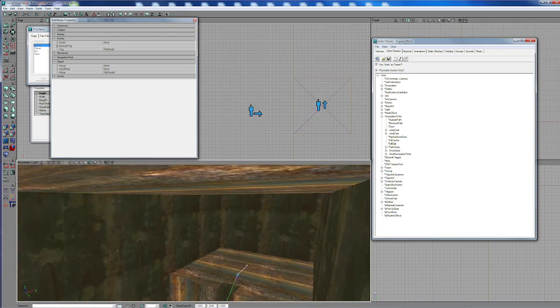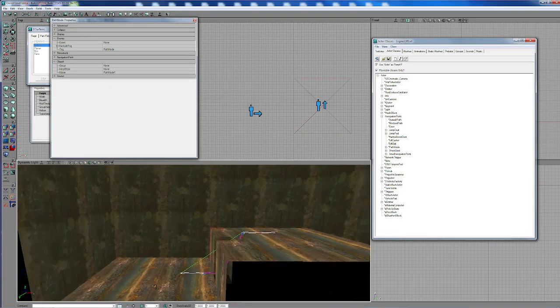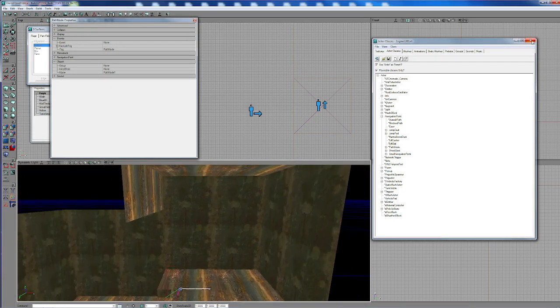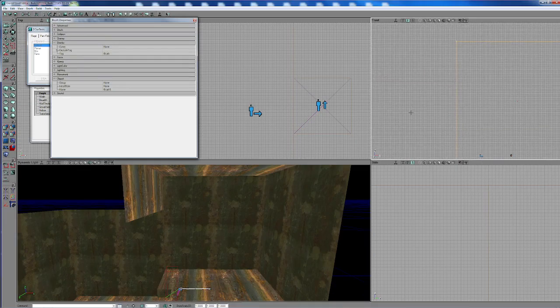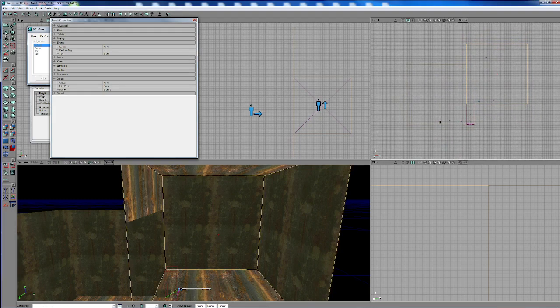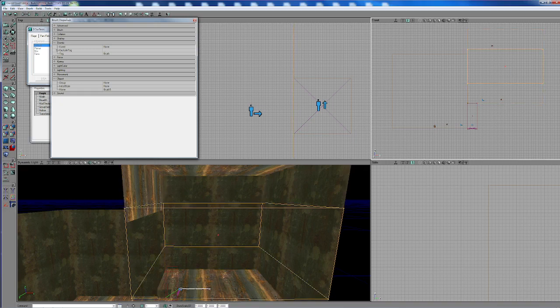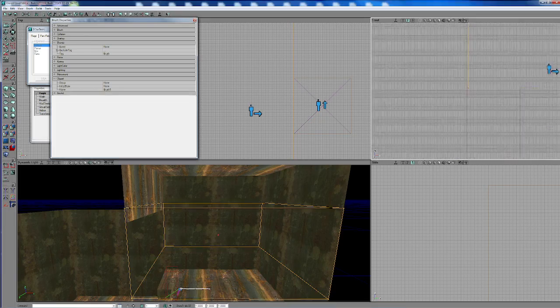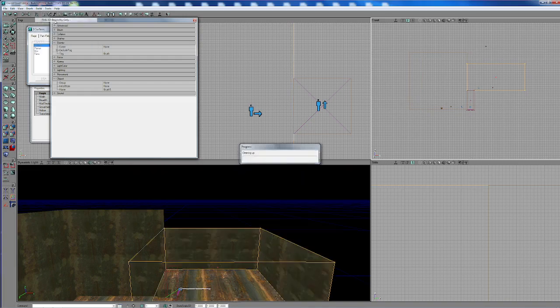Okay, that's great. What about if I wanted a second jump? So let's redo this. What's the easiest way of doing this? If I just change the scale of this. Let's just build that.